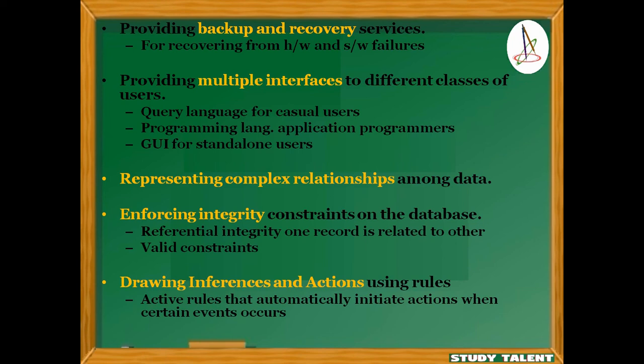For example, the student name consists only of characters, and the roll number consists only of numerals. That is what we call valid constraints. And referential integrity can be applied by creating some relation between our records. For example, the whole data of a student can be retrieved with the help of only the roll number of that student. That is how we enforce integrity.